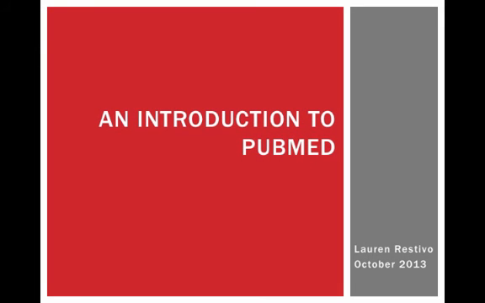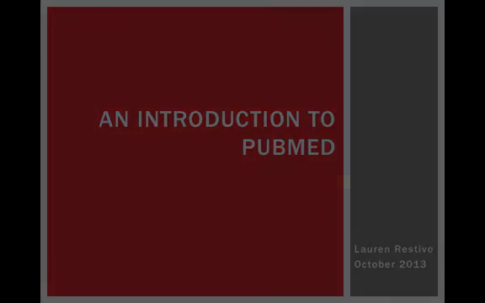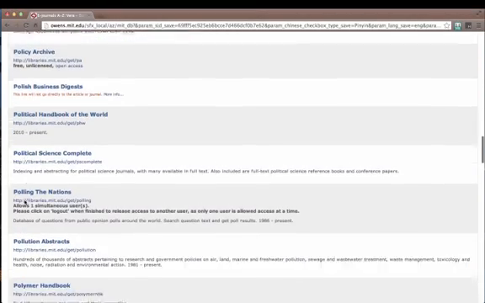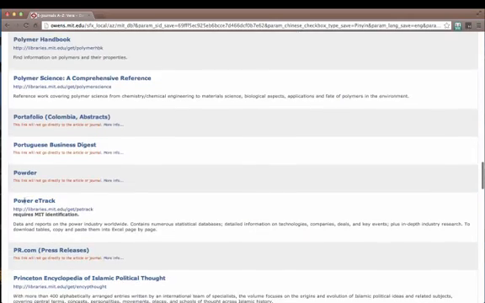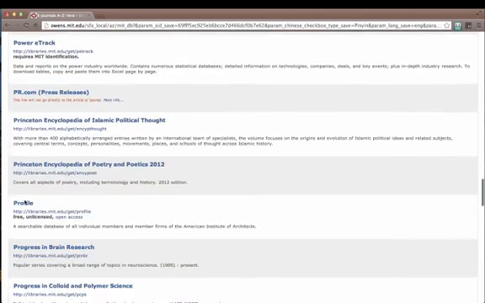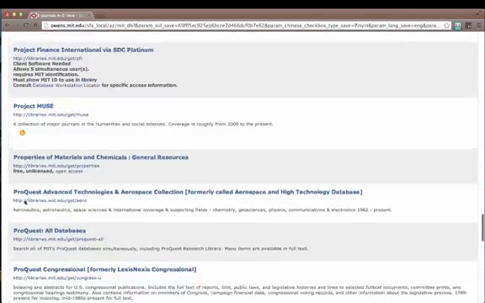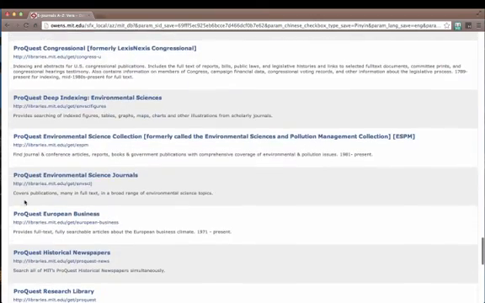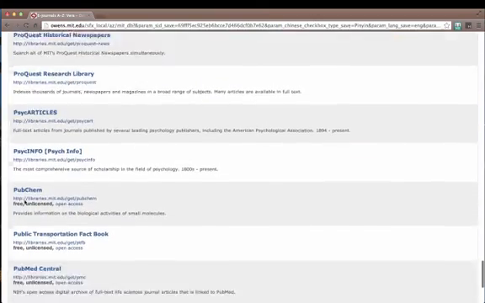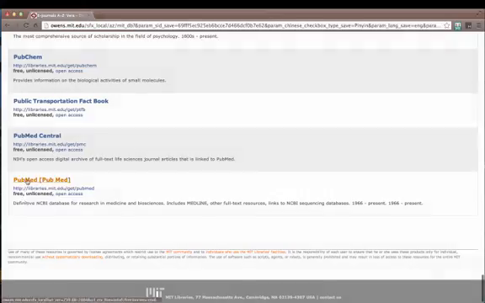This guide provides a brief introduction to using the PubMed database. MIT libraries subscribe to many e-journals and databases so that our community has access to the most precise and relevant research available. One database that you may find yourself using frequently is PubMed.